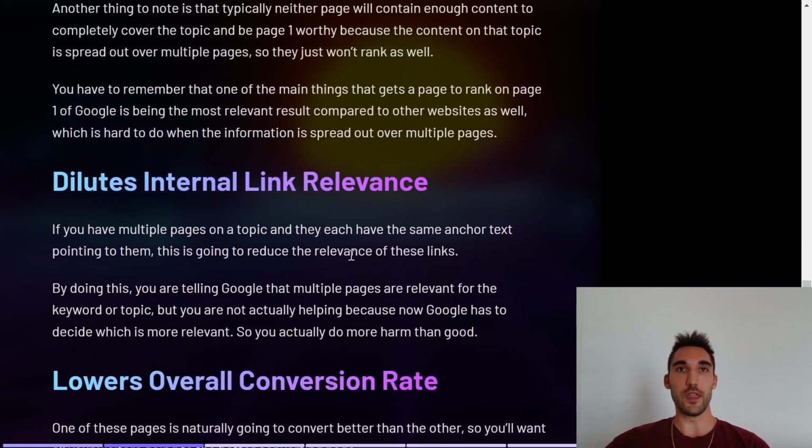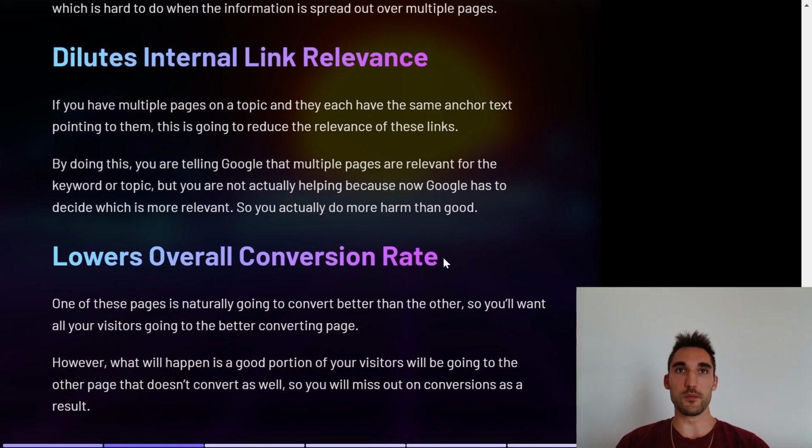You have to remember that one of the main things that gets a page to rank on page 1 of Google is being the most relevant result Google can show compared to other websites as well, not just other pages on your site, which is hard to do when the information is spread out over multiple pages.